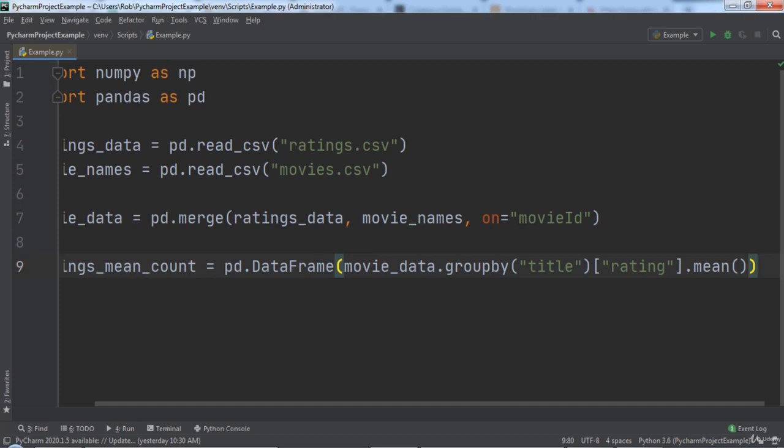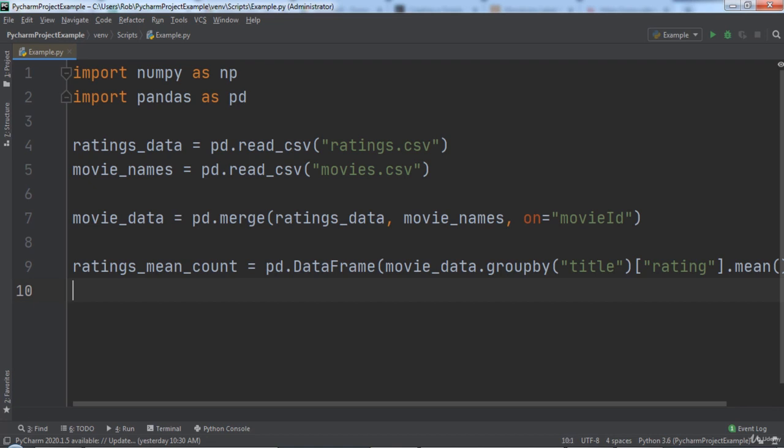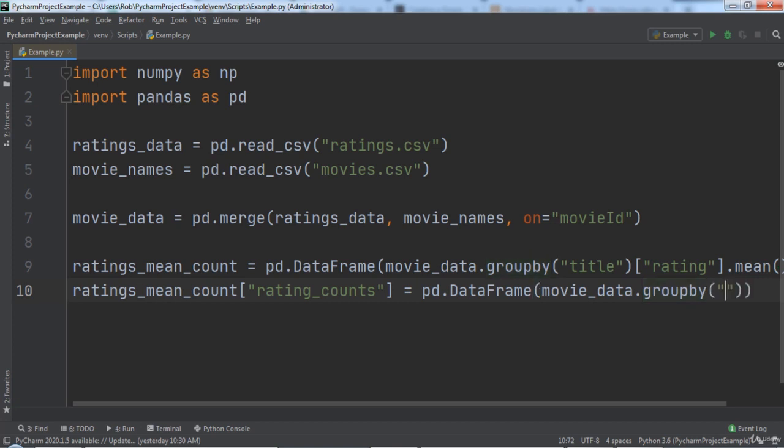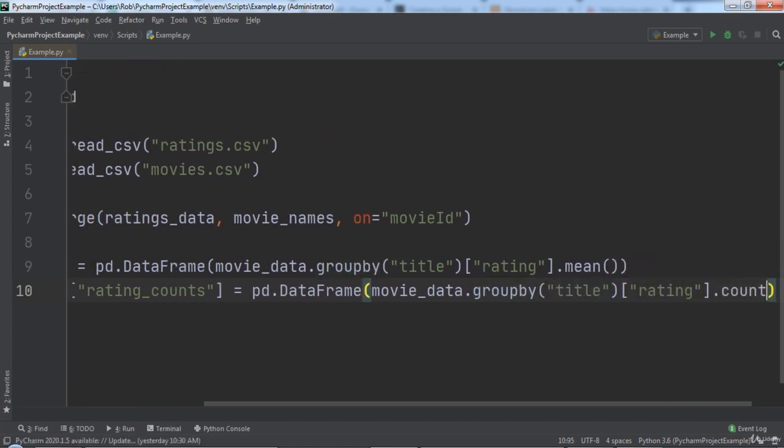Basically, we are grouping the movies by title, accessing their rating values, and calculating the mean or average of those values.